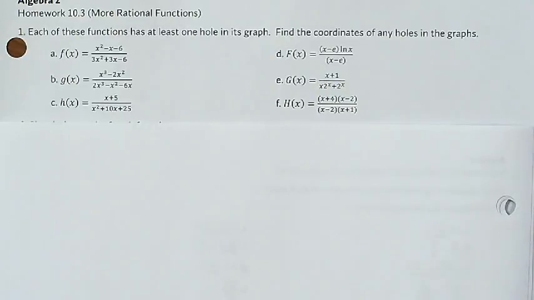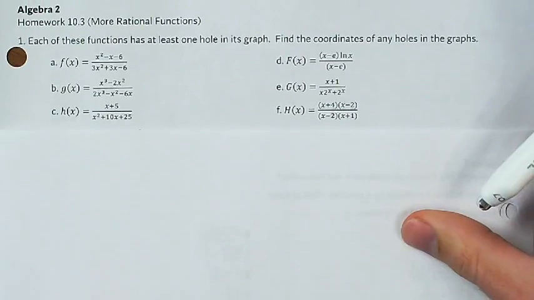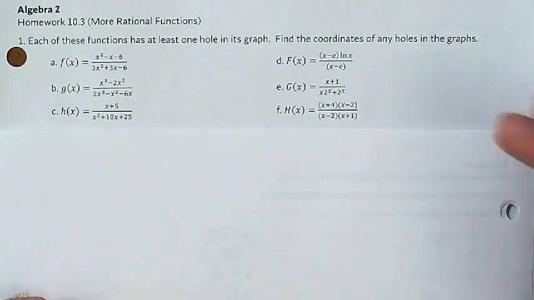Welcome. In this video, I'm going to be working Algebra 2 Homework 10.3, which is going to be more practice on rational functions. But this time I'm talking about holes in the graph. Each of these functions has at least one hole in its graph, and we're going to find the coordinates of each hole in these graphs.